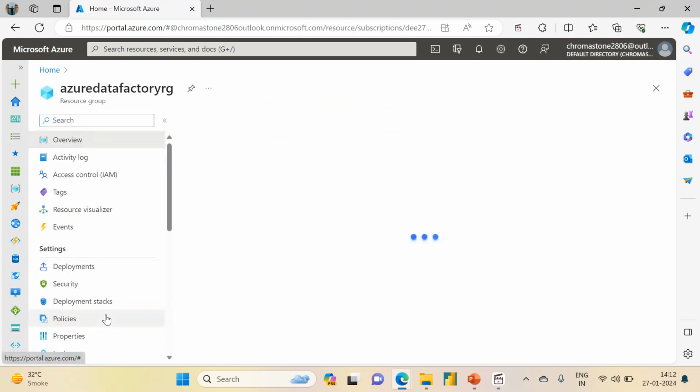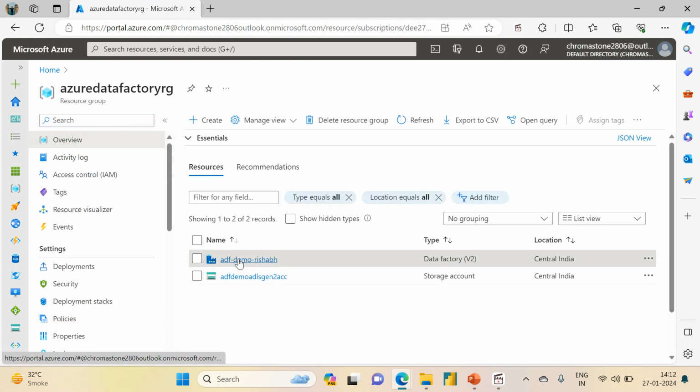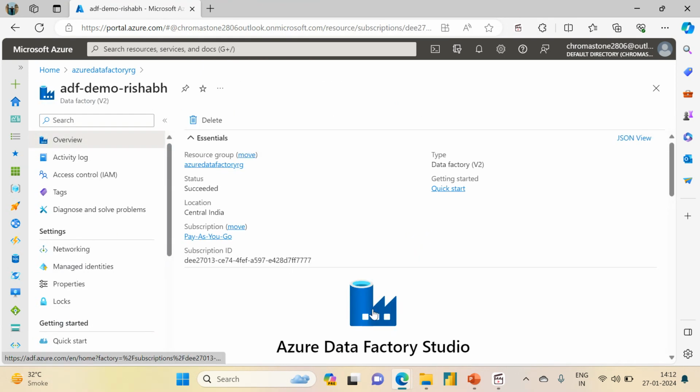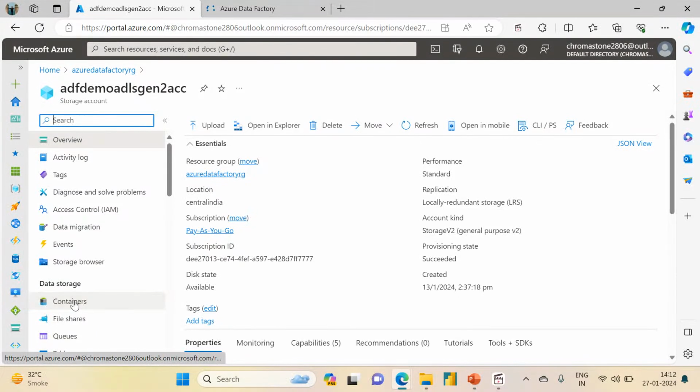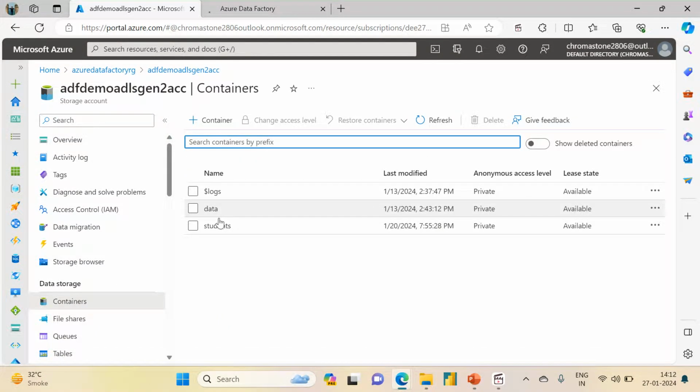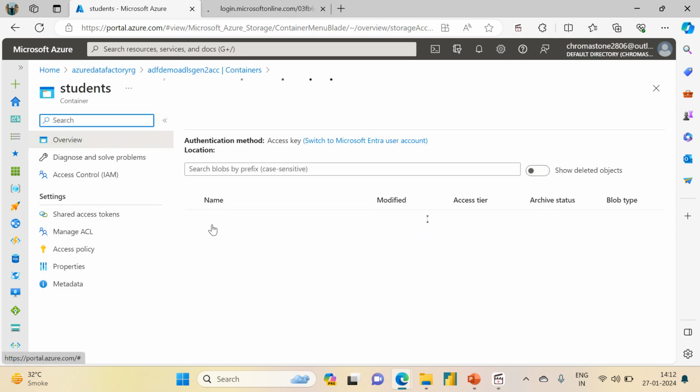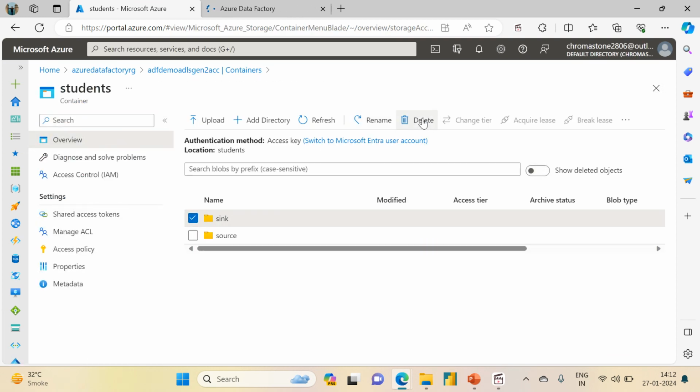I'm going into my resource group, and let me open my data factory studio first. In the meantime, I'm also going to take a look at the data that we are going to use. In this particular session, we are going to use students data. So let me remove the sync.